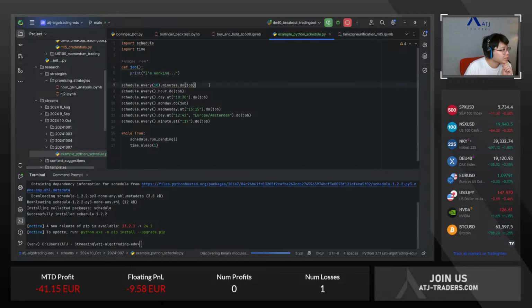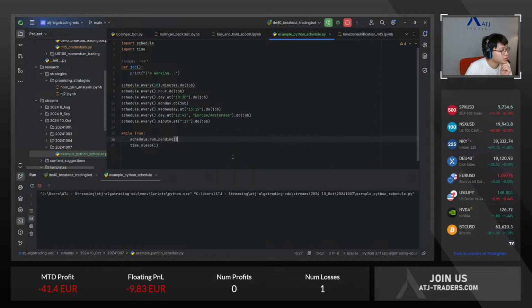Basically schedule has multiple ways to schedule your jobs. Here you can define a function that is doing something. For example, it can schedule a trade, or if you're a data analyst, some database calls, REST API calls, whatever you need. Here, it will schedule every 10 minutes to do something, and every 1 hour to do something. Also, you can add the time zone if you want to, which is very interesting.